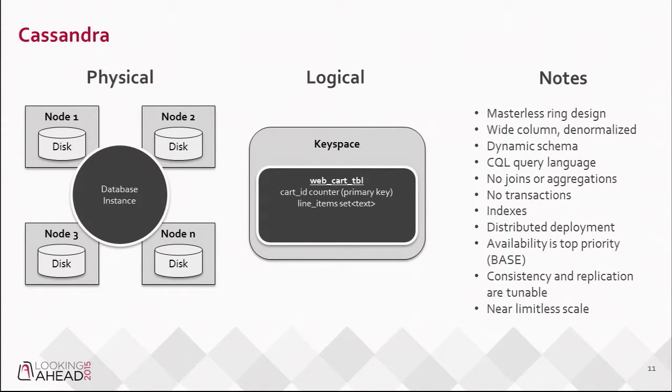Let's take a look at a NoSQL database. NoSQL is a weird term. Really all it means is that they have other means of getting at the data, I guess, when you get down to it. Cassandra calls it CQL. It's a way to get the data outright, but there's a very important bit here. This is a masterless design. You have 2, 4, 50, 100 nodes laying out there, and a very lightweight protocol that allows you, when you're looking for a single piece of data, to very quickly get to the node that has it, or a node that has it. Replication is typically very important in this.